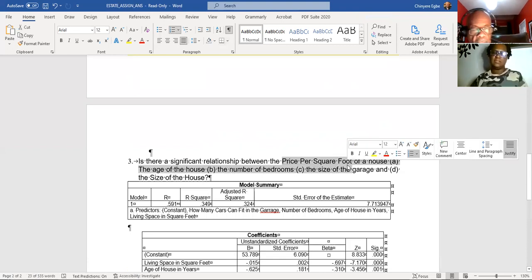Price per square foot. The other one is total price, right? For example, suppose you buy a house that is $90,000, right? And the house has 1,000 square feet. Then the price per square foot is 90,000 over 1,000, which means that the price per square foot is $90. Got it. So now we want you to test the hypothesis that these same variables have a significant effect on the price per square foot.